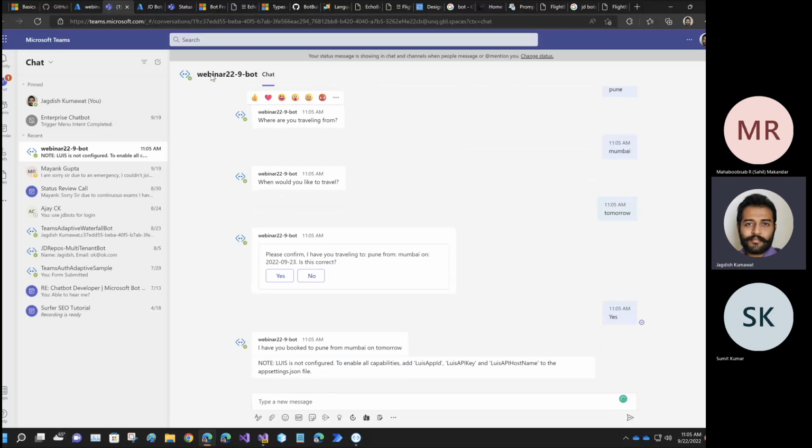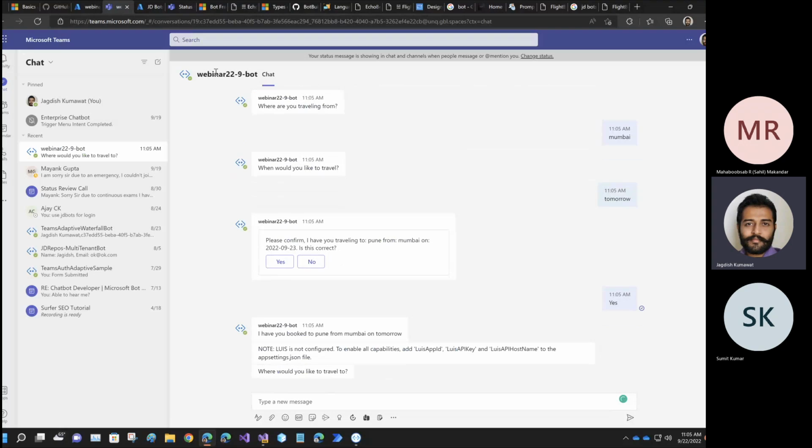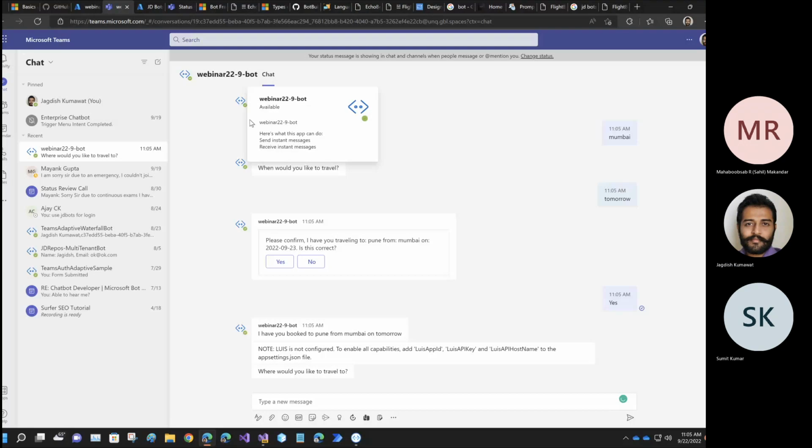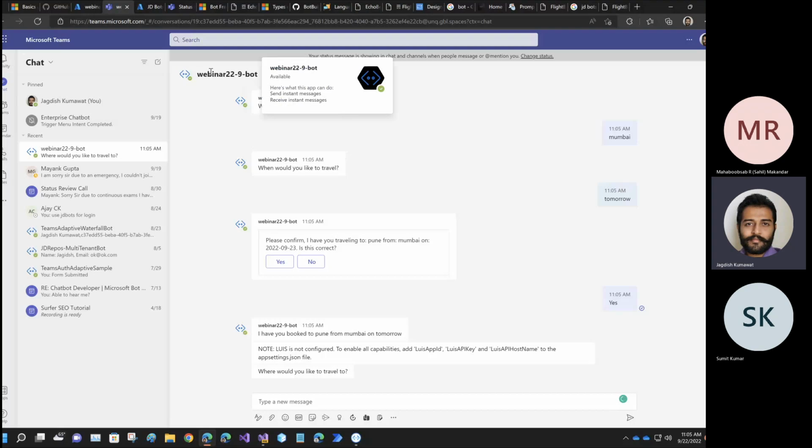How to change this name? This will be coming inside the manifest itself. So you have the option to add the bot name and the description. When you hover over this chatbot, you will find the description of your chatbot. You should not keep the default values. You have to change them based on your chatbot, because if you are developing it for your client, they want to see what exactly your chatbot does. And you can change the name, the handle, and the image as well.